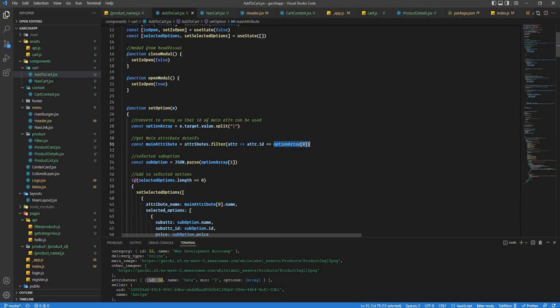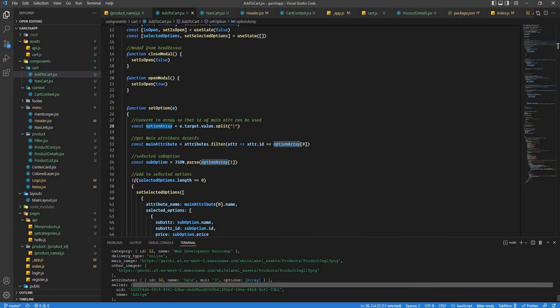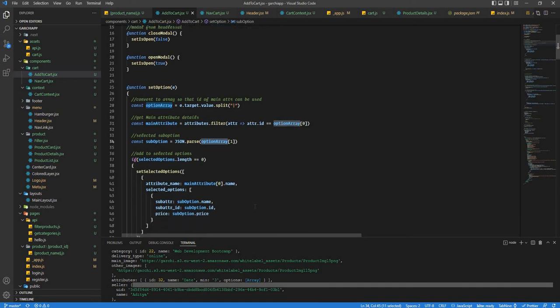Currently we are dealing with date, so this option array's first index will be 32, which is the main attribute date's ID. Perfect. Then we have the sub options. We need to know what sub option was selected, so the second index of that option array would be the sub option selected.